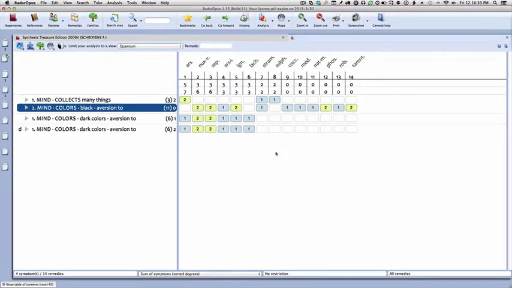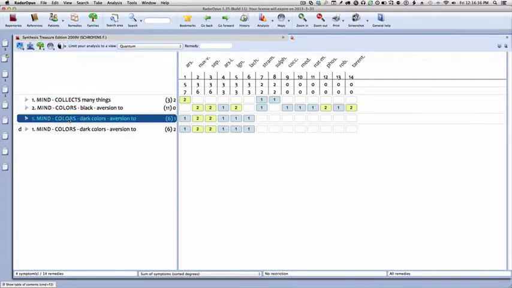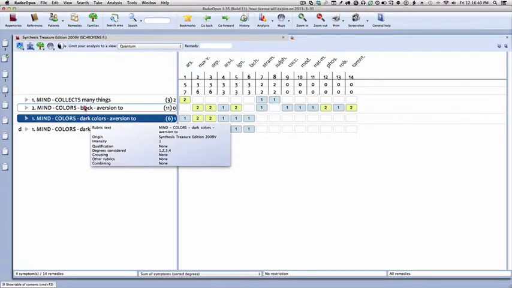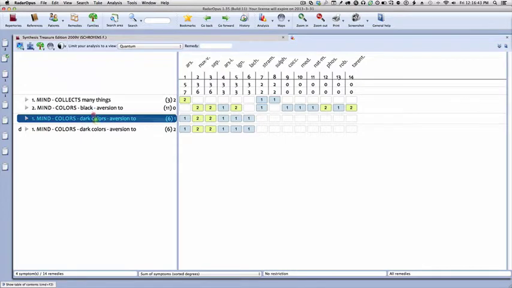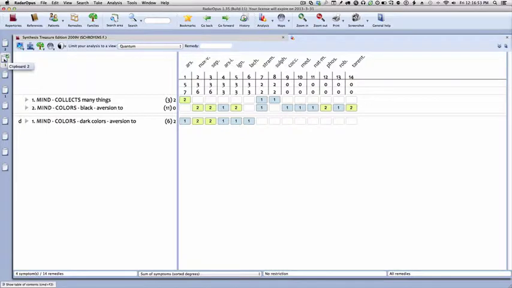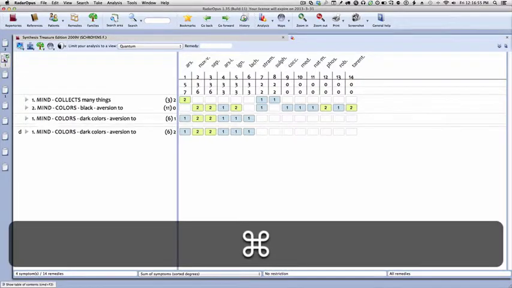I can move a rubric from one clipboard to another by dragging and dropping. Note that I'll first need to click on the rubric to select it, and then move the cursor a little bit and click on it again to select it for dragging. Now I can drag it either to another position within the analysis window or to another clipboard and drop it here. And I'm going to hold down my Command key and open up that clipboard now.